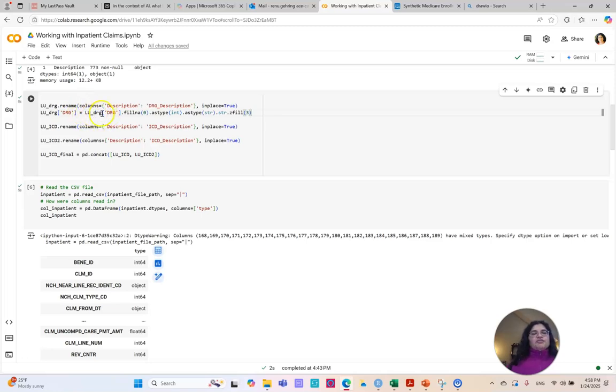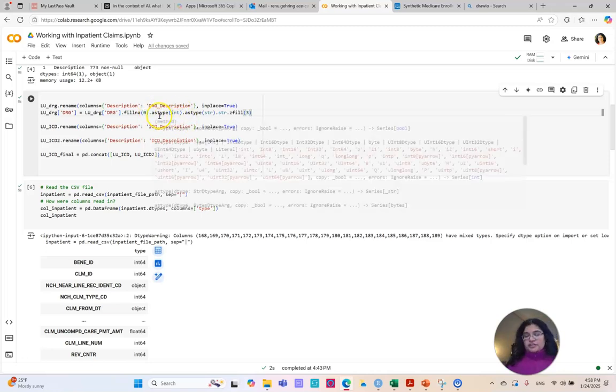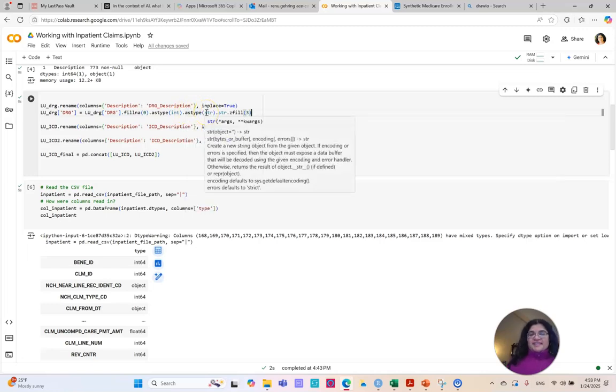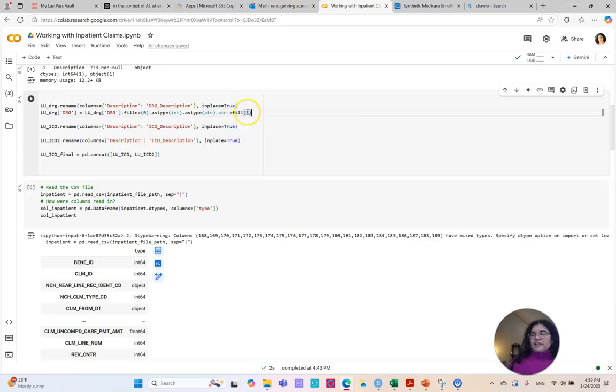So take LUDRG, then take the column DRG in the square brackets. First, you fill any of the blanks with a 0. And this is important for the zfill to work. Then read it as an integer. And then read it as a string. And then use the zfill method, which is not pandas.